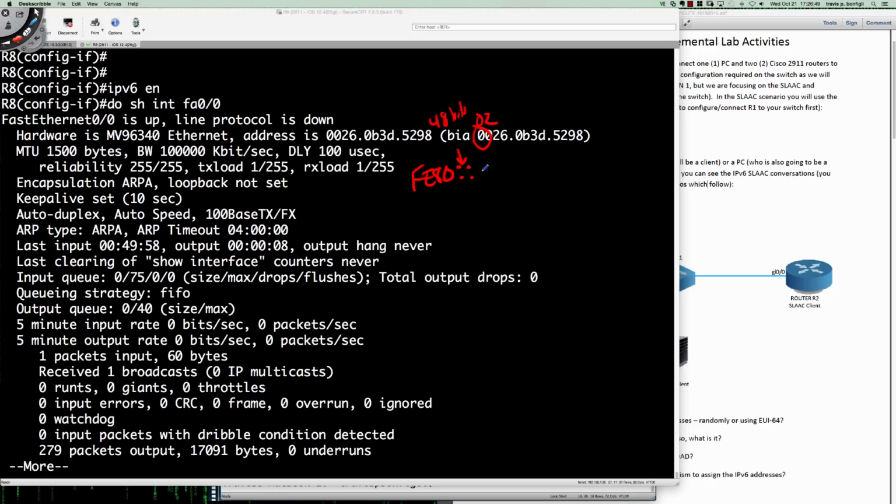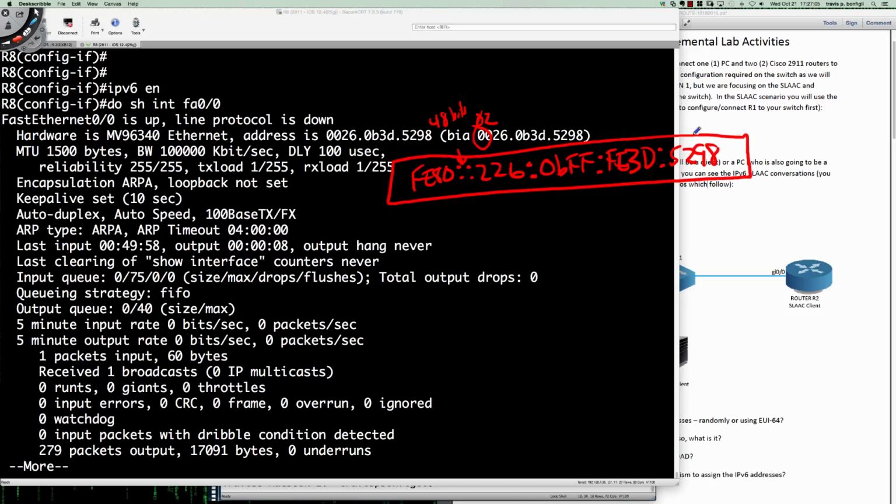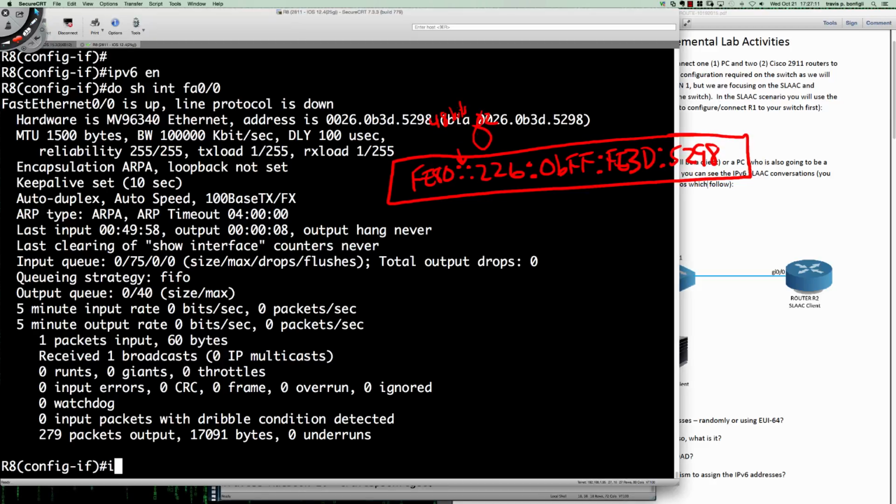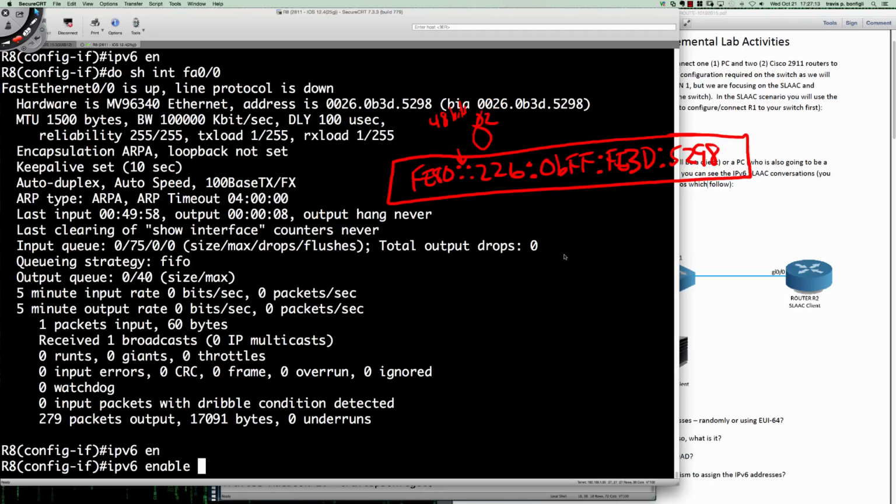And then it's going to be colon, we drop the first 0, 226, colon, 0BAKE FF, colon, FE, 3D, colon, 5298. All right, that's where I'm placing my money. I'm putting my money on that being the link-local address we end up with when we do IPv6 enable.